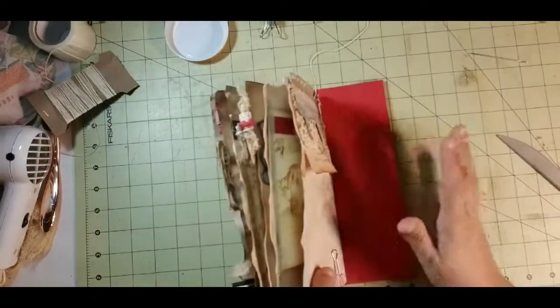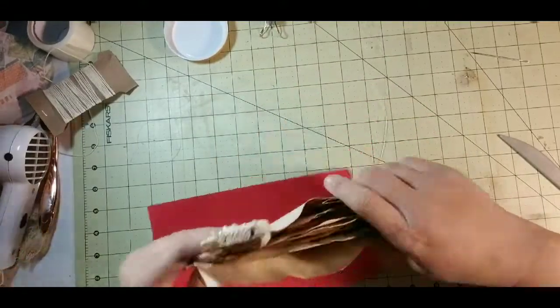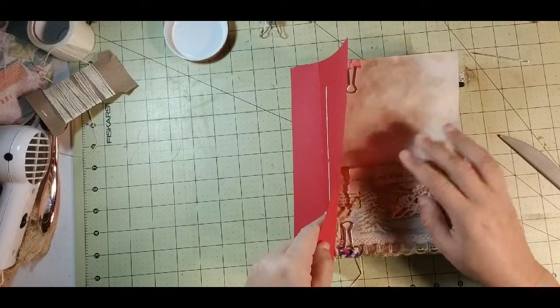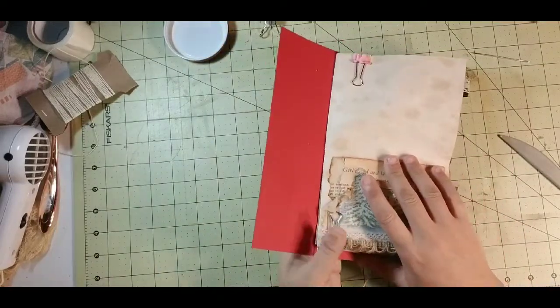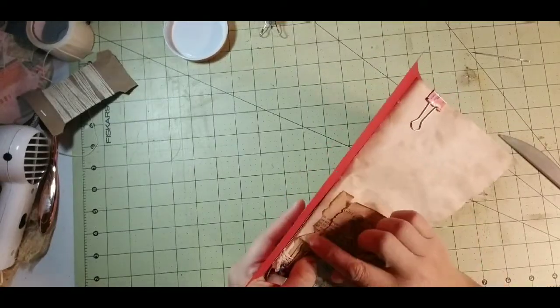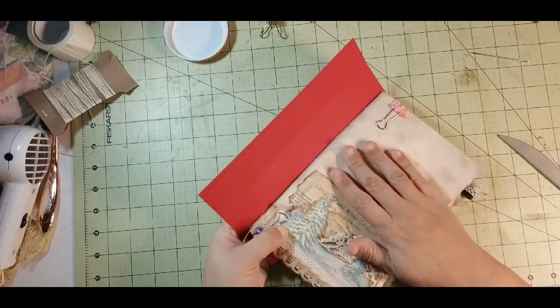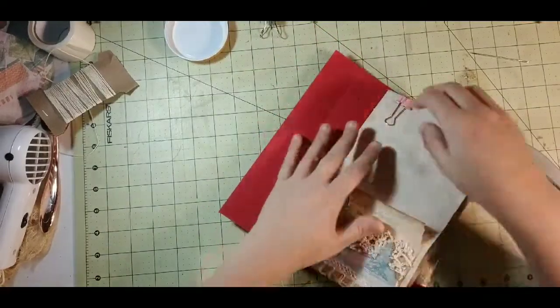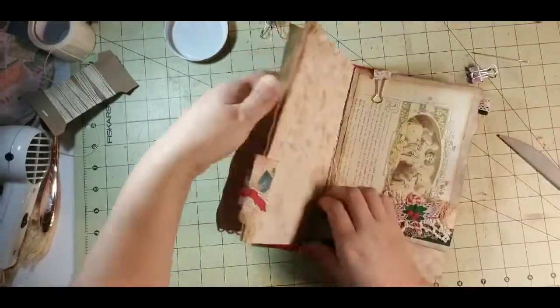One thing you need to pay attention to immediately — what is up and what is down. So this is my up. I've got some repair to do because I just busted my fingers through there, but that's okay. I'm going to push this down. First thing I can do is get rid of these clips because I'm done doing this with them.